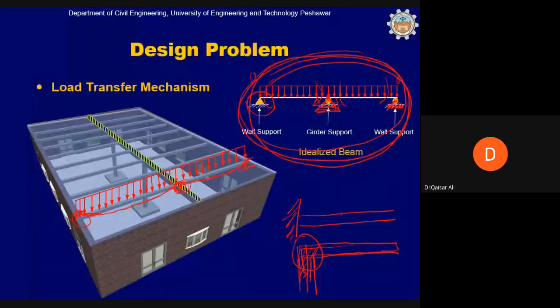if there is a thermal movement due to temperature increase, because you know that the beam is having some reinforcement, flexure reinforcement, longitudinal bars. So this longitudinal reinforcement, due to thermal movement, will push these walls in the horizontal direction in this way, and there will be slight movement at both ends due to this thermal movement. And you know that hinge support cannot move.